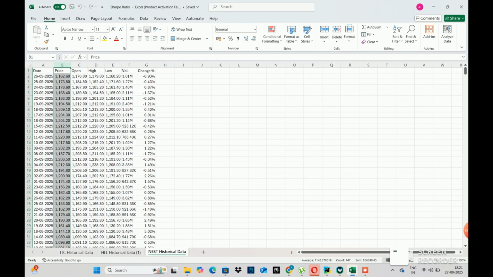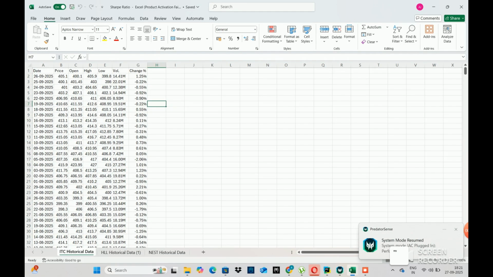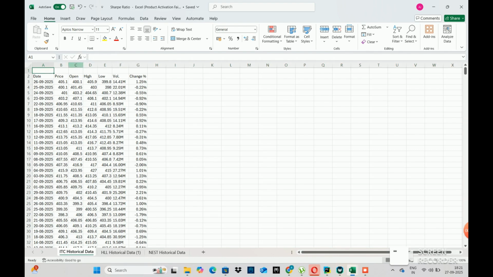Today, we are going to learn about Sharpe Ratio. A simple yet effective way to compare two or more securities in order to determine which security to invest in. The Sharpe Ratio simply compares risk-adjusted returns of two stocks. Risk-adjusted returns are returns generated against the risk of the security.